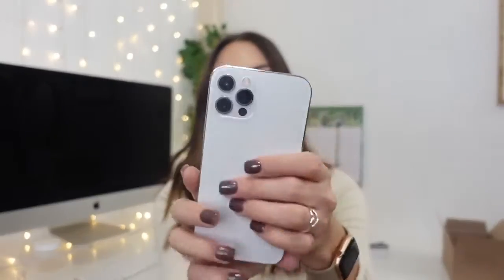It has 256 gigabytes and I have AT&T as my provider. Here is my old phone — this is the regular iPhone 12 Pro. So I'm going to be switching from this size to the Max, which is going to be quite a bit bigger. My sister and friends have the bigger one and every time I use their phone I wish I had the larger one. It's going to take some getting used to because this one fits so easily in my hand.